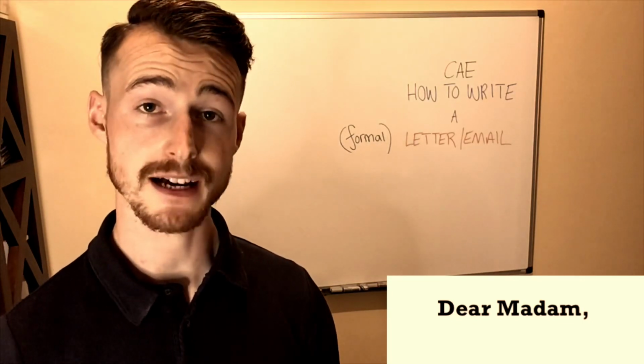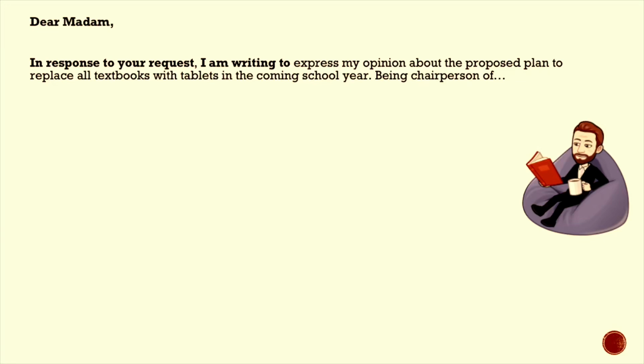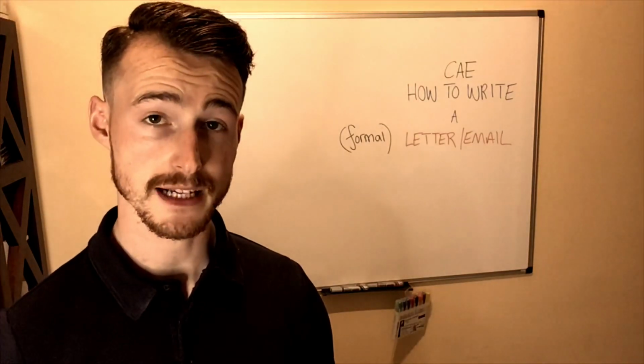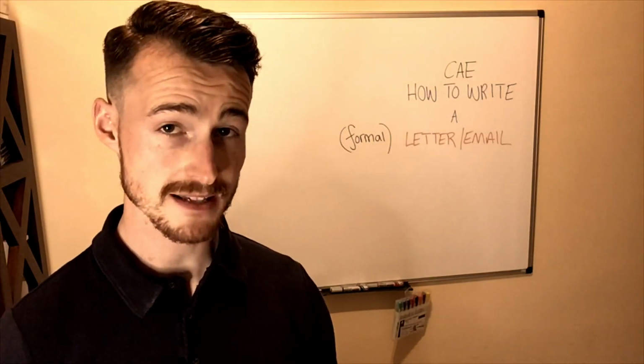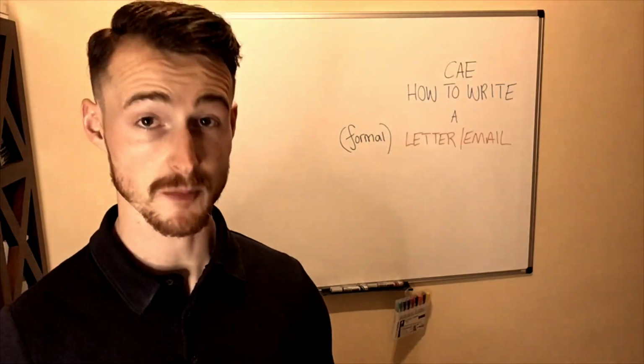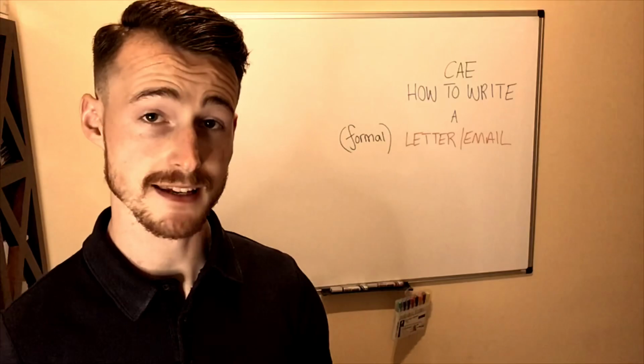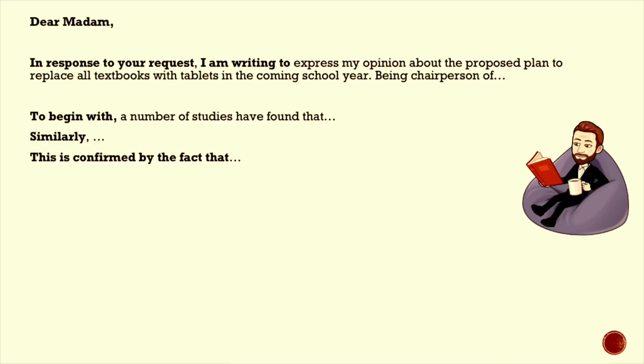After the greeting, now we have the opening. Here we could say something like, in response to your request, I am writing to express my opinion about the proposed plan to replace all textbooks with tablets in the coming school year. And here we could even start the next sentence with a present participle, being chairperson of. Next we have the body. In the body, or the first body paragraph, we could start by saying something like, to begin with, a number of studies have found that, and then you expand on your findings.